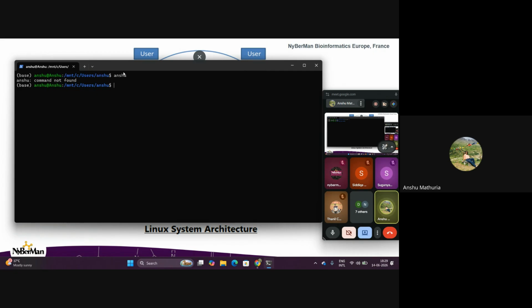So you write a command prompt on the terminal. Now this prompt is going to be understood by shell. If shell understands, then it is going to send it to the kernel and give back a response. But here the command was not found, so therefore no result came out.